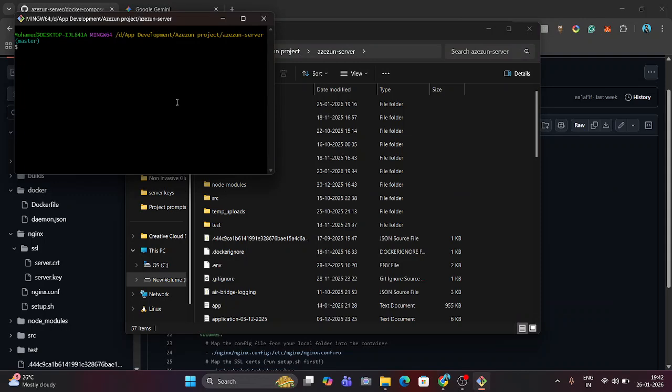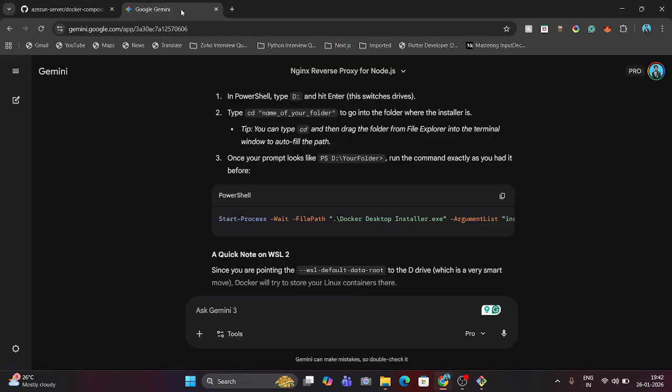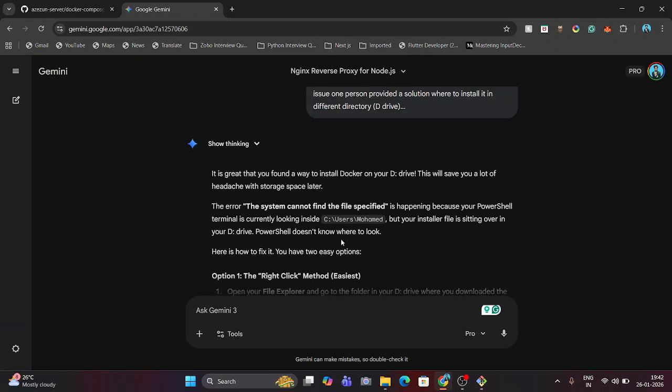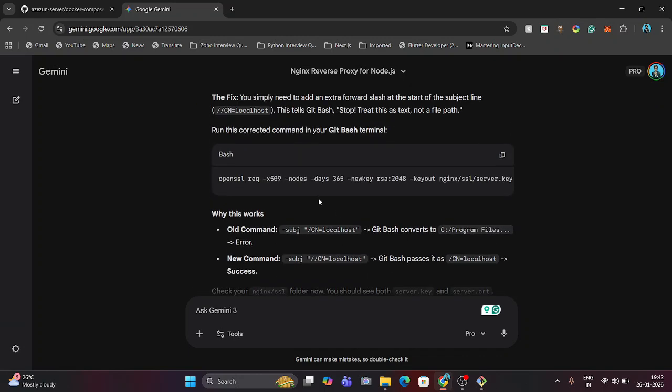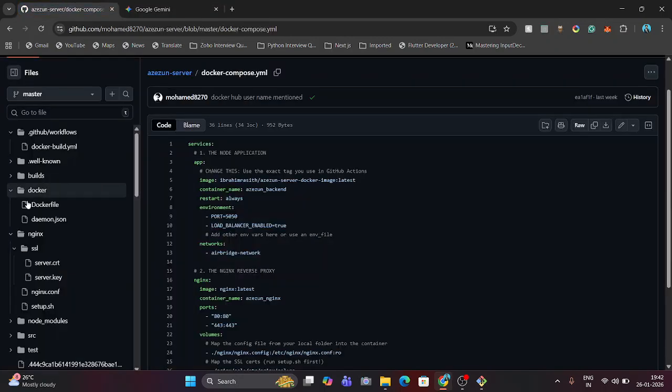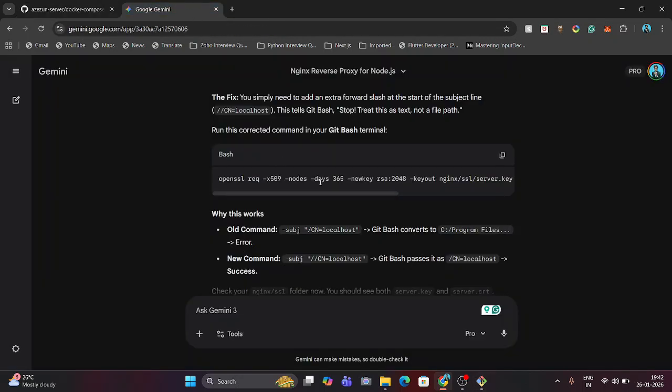Once you're done, you can simply copy the code I'm going to provide in the description, which will help you generate these two files, the certificate and the key file for SSL. This can be done for Nginx with this command.